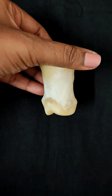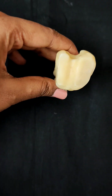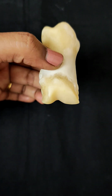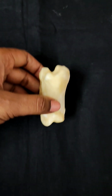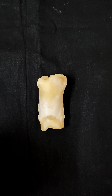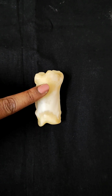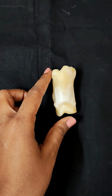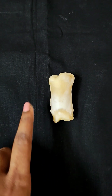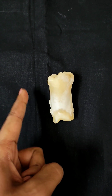If you observe the shaft, it is four-sided. Coming to the extremities, the proximal extremity is somewhat larger than the distal one. The shaft has four surfaces or faces. This face is the dorsal face and this face is the axial face. The axial face is the side of the bone which is towards the other digit.